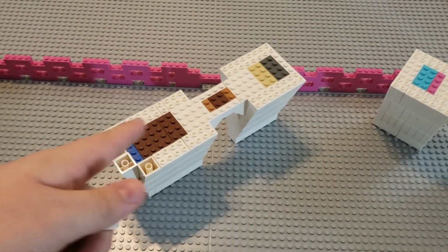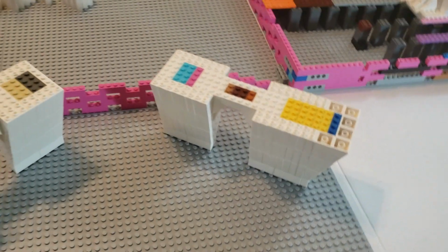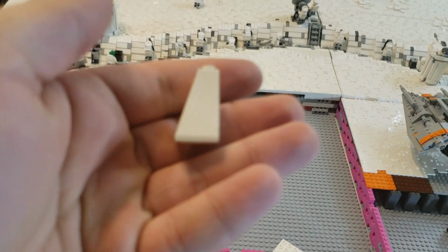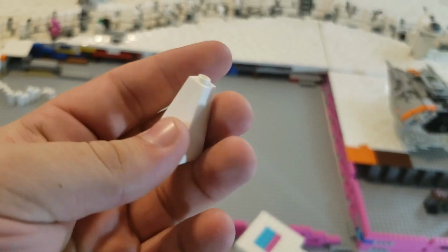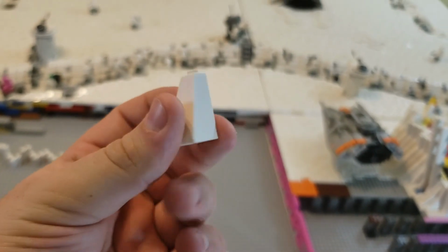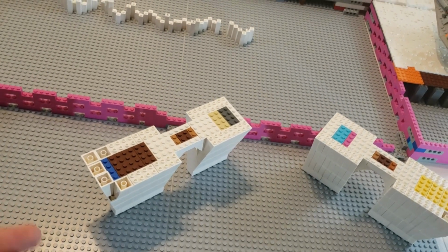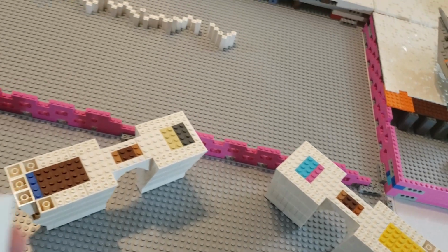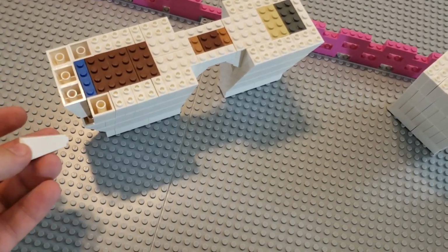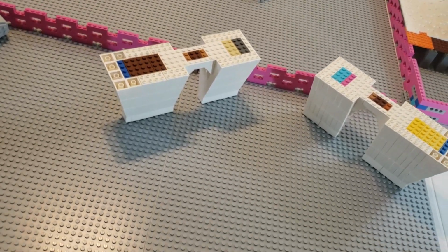Okay, so like I was saying before I poked the thing, this is the slope I'm using to get a kind of angled slope going out. Sadly, they don't have any inverted slopes. Let me focus on this. So they don't have any inverted slopes, so I can't have one that has studs on top going like this. So I have to use the regular slope, and that's just going to have to do. So that's why I had to figure out that this has to be facing downward, and it works. I had to figure out a few techniques, and I came up with one that was pretty easily put together and wasn't that hard and didn't take an insane amount of parts to actually face it down.